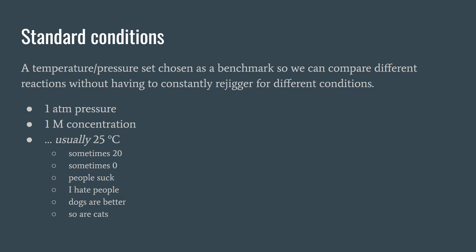Look, standard conditions are only standard for a given value of standard. It's not always easy to tell. So if you're Googling things, looking things up online, check the table. They'll list what they mean by standard conditions. 1 atmosphere pressure, 1 molar concentration, that's pretty universal. The temperature can vary, and temperature can make a difference. You have to put energy in to heat things up. You get energy out to cool things down. It makes a difference.